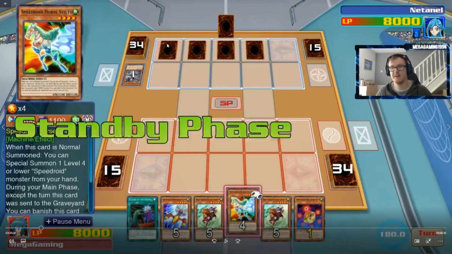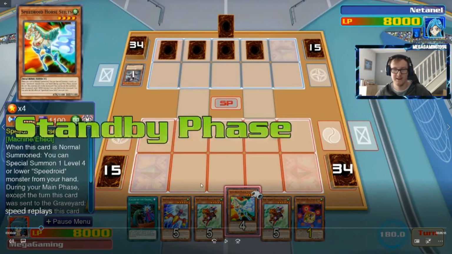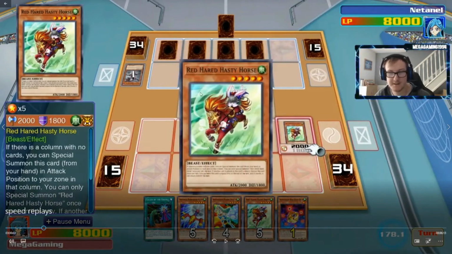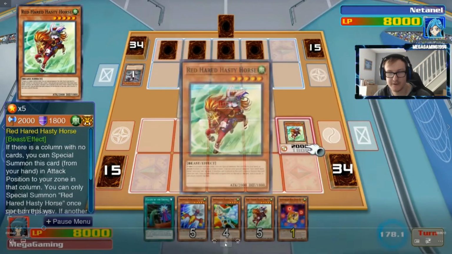So you've got to try and get a board set up where you've got to have a backup plan. For instance, if you went into all big, he's just going to Compulse you and you're like, right, what can I do? You need to have another backup play, don't you? So I was like, right, let's do this. Because there's a free slot, we can summon out red-haired hasty horse. So basically red horse because there's a free zone.